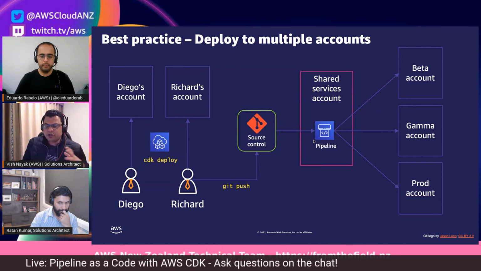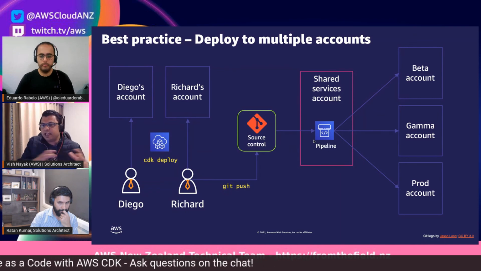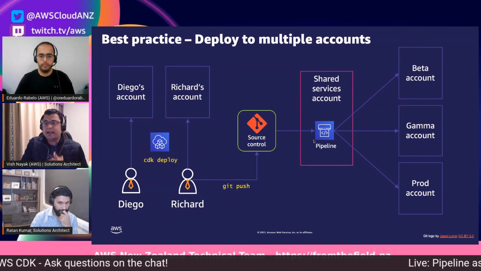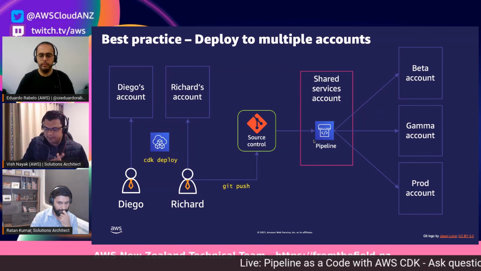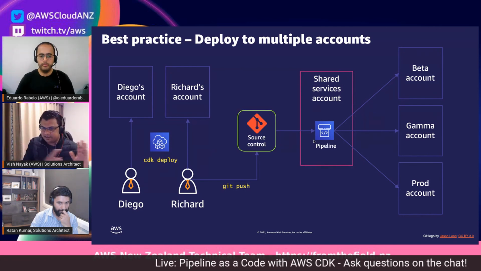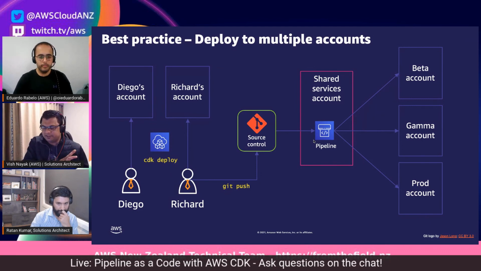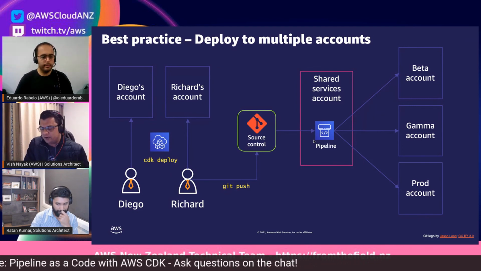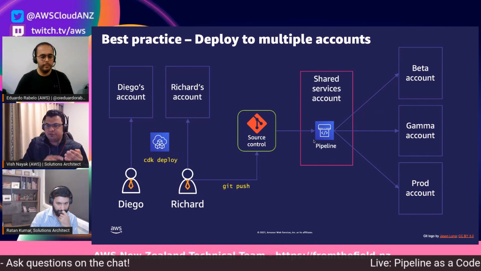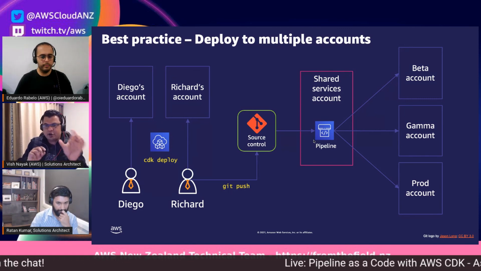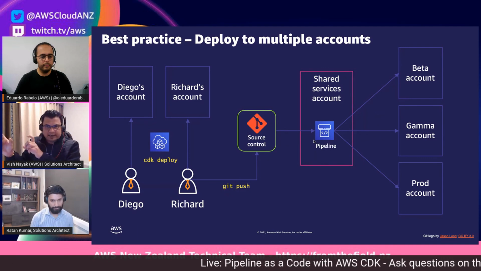And a lot of times I get this question, hey, can we do that using CDK pipelines? Absolutely, yes. You can do this. There are pretty much no changes, the same steps as I showed already for the single account. Only a couple of small changes happen in how you do the CDK bootstrapping. If you remember, we do a CDK bootstrap, provide an account and region, and then provide permissions, right?